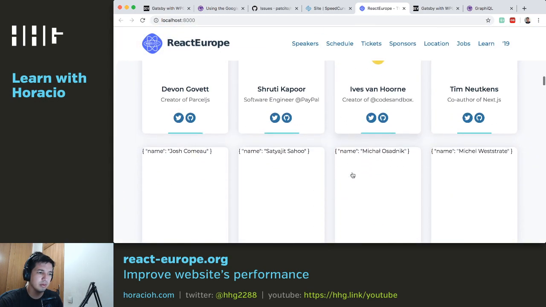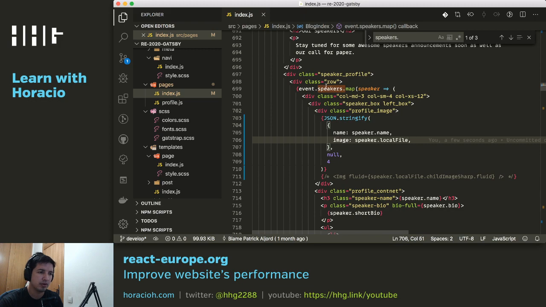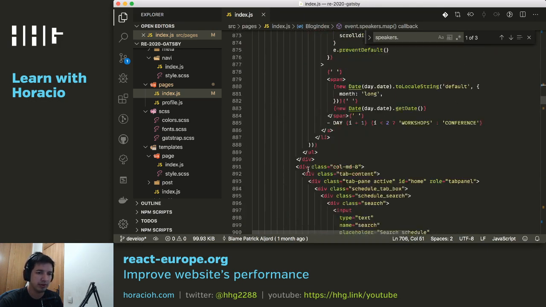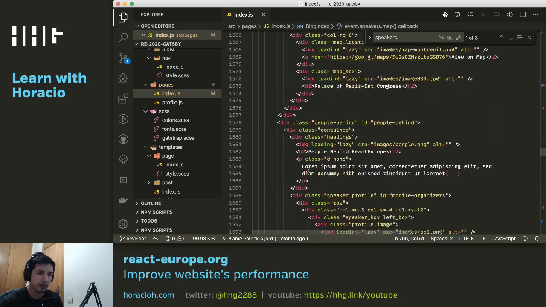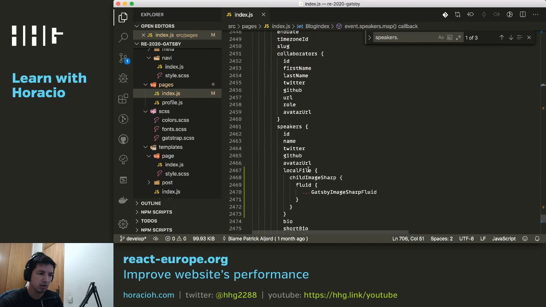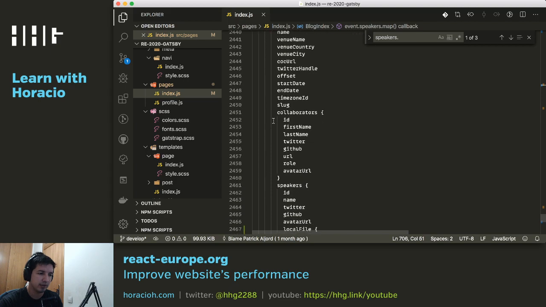Okay, so there's no local files coming. Why? Event speakers, and I added the local file, right? Maybe I added the local file in the wrong place. Oh, I think I know what's happening.